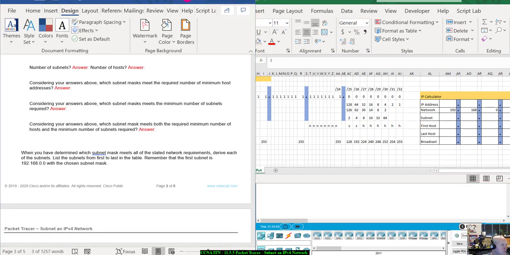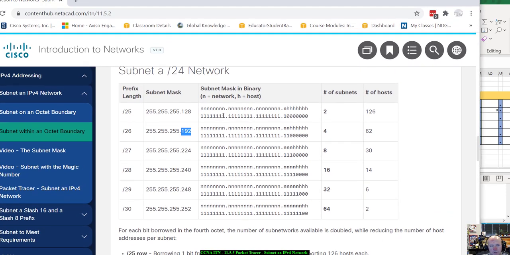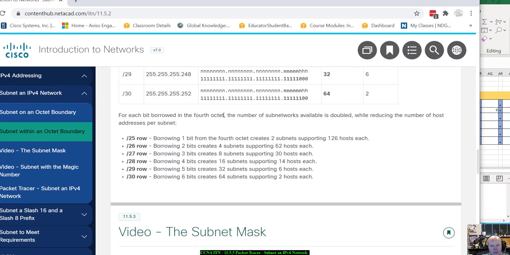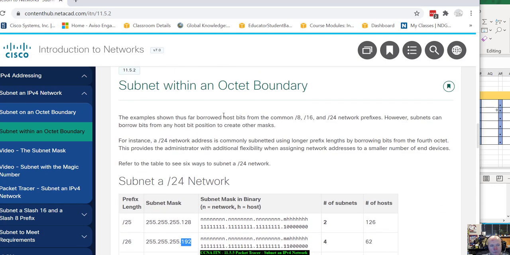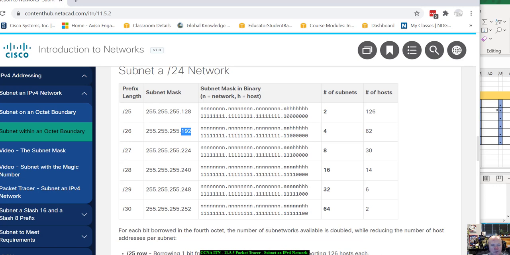Also, just to verify, I had this up anyway, so I might as well show it to you. In Netacad, it does a good job of explaining. This is everything on the /24 network, Class C address. All right, /25. Make sure of that subnet mask.